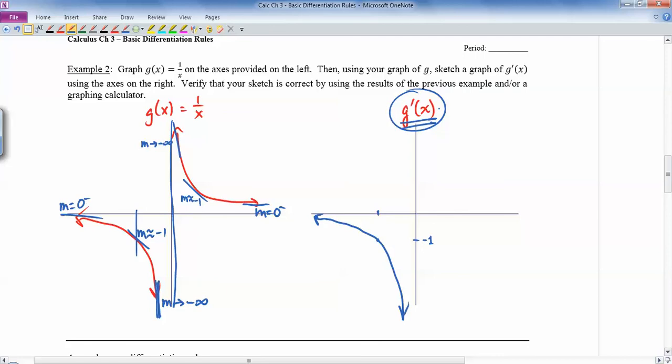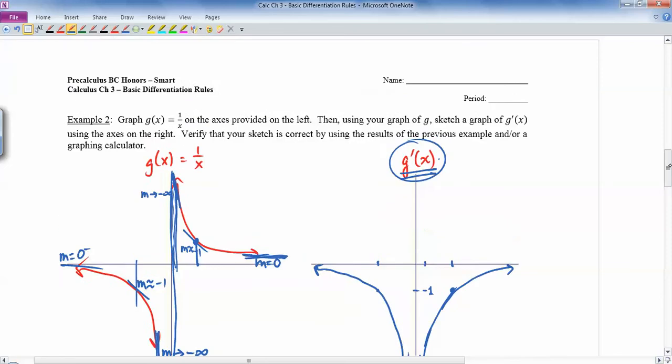Now, when I cross the axis, for x values right around here, my slopes are super negative. So my g prime values, my slope of g, is really negative. And then right here, let's say that's about here, the slope again was -1, so g prime is -1. And then it tapers back off, goes back to a slope of 0, but just below 0, really. So this is what the derivative looks like.